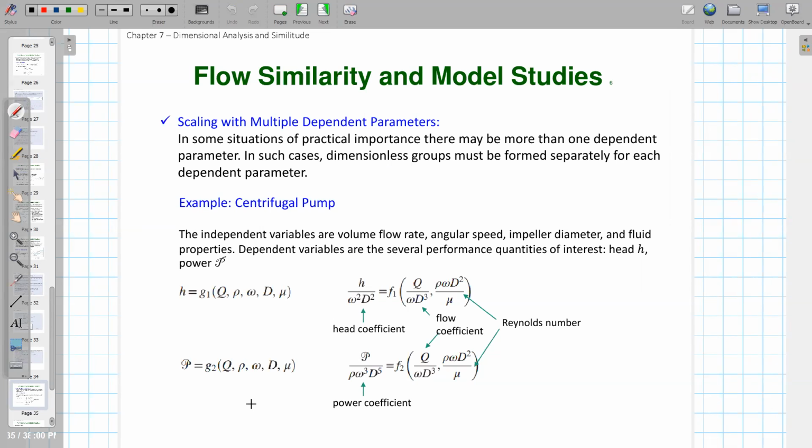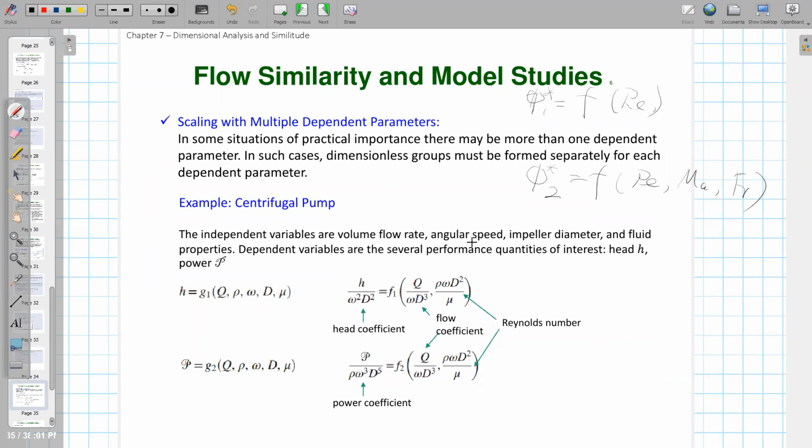When you have multiple dependent parameters, it's very straightforward. You just need to study each parameter, either the drag force or the lift force, apply the Buckingham pi theorem on it, and find all the independent dimensionless parameters. Maybe for parameter 1 you want to measure, phi 1, after you do the Buckingham theorem, you know that it's a function of the Reynolds number only. For the second parameter, after you do the Buckingham theorem, you see that it's a function of the Reynolds number, Mach number, and Froude number, something like that.